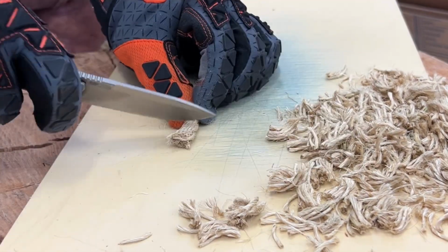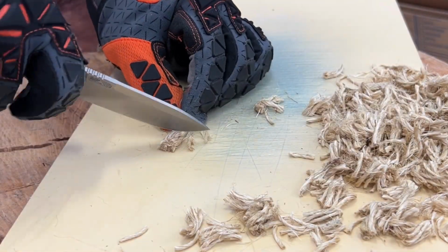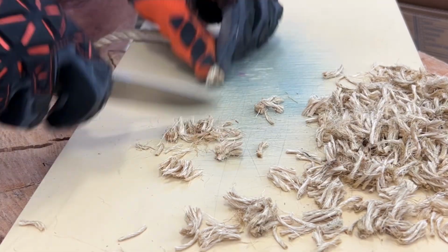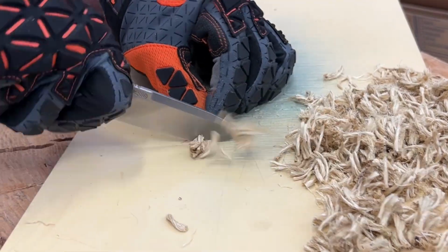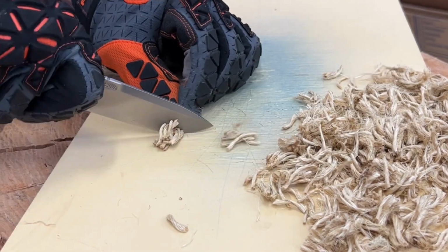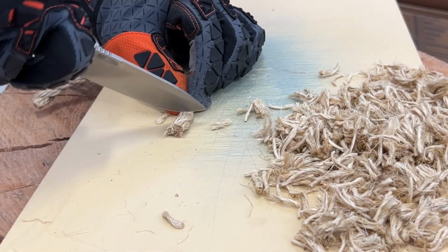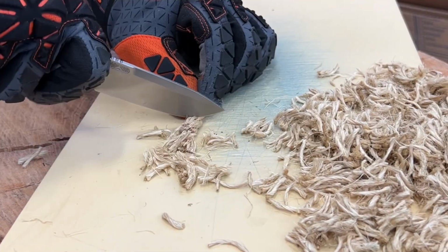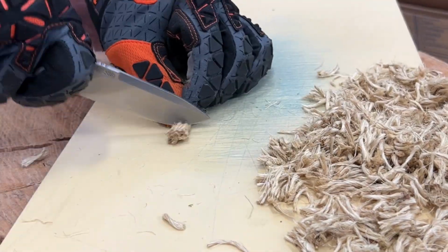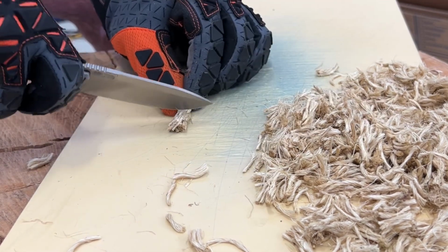I get through 80 cuts before I run out of rope, and definitely could have done more. We'll have to see how it does once we do the rest of the test, but so far so good. And like I said, it still has that bite to it that you'd want to see, especially with M390. So far it's performing like the WD-107, and that's a very, very good thing in my opinion. That knife really, really impressed me.